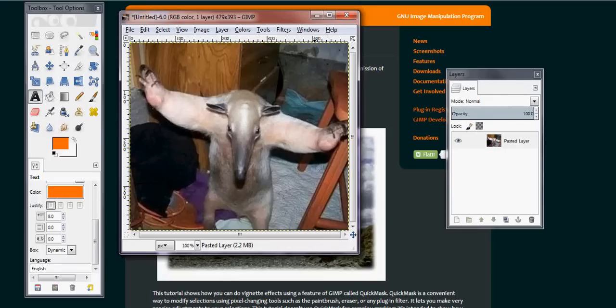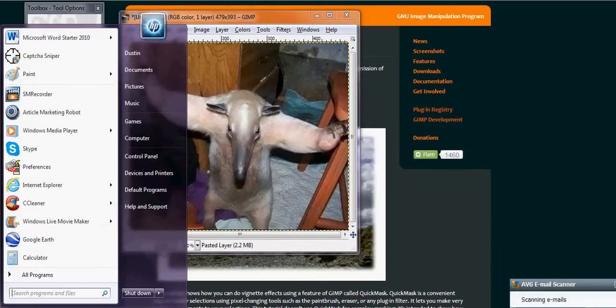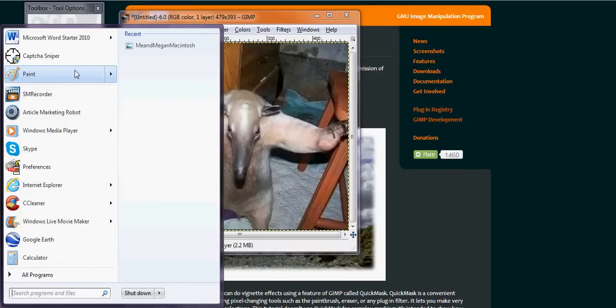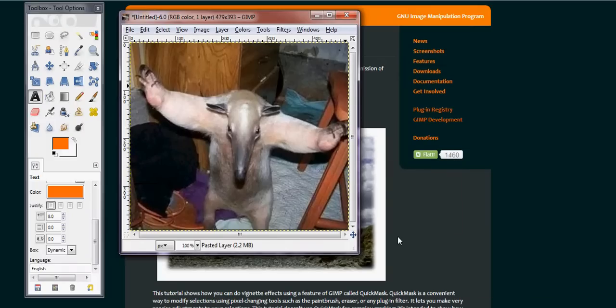When you pull up an image, I'm going to make an image here for a Facebook pay-per-click ad, and so I'm going to choose the text tool. The reason I like Gimp, by the way, is because it has this layers function. The Paint program that you normally have installed in Windows is an okay image editor, but it doesn't give you the option to do layers, whereas Gimp and Photoshop do, and that is a real benefit.